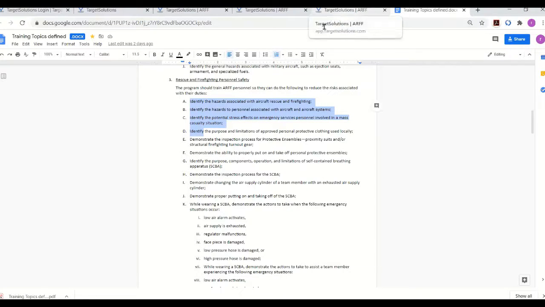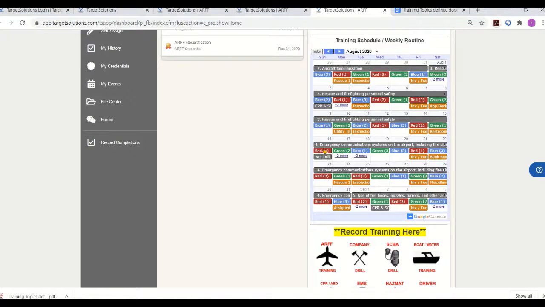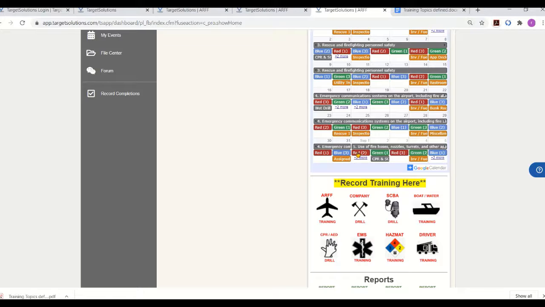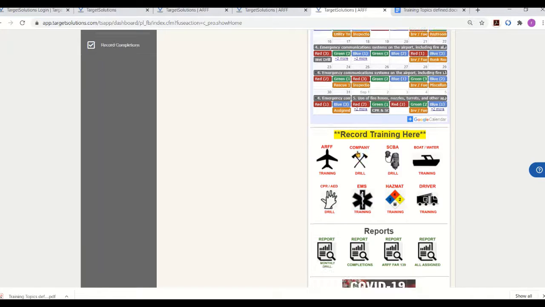So we're really depending on the officers to come in here and pick objectives and document it for your training topics. EMS here is not live, hazmat is not live yet, and the driver training is not live.